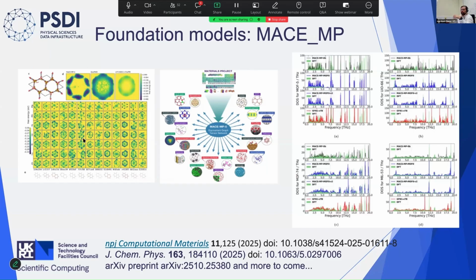Then, of course, when we started to look a little bit more in detail, we realized that it's not doing as good as we expected. If we wanted to see the more subtle physics, like density of states, for example, we realized that the potential itself was missing a lot. You can see here. So then fine-tuning was invented, and you can see how you can improve the potentials. And in the arXiv paper, if you are interested, you can look at the second generation of MACE-MP. So the field is moving a lot.